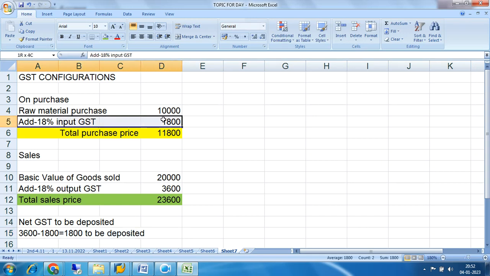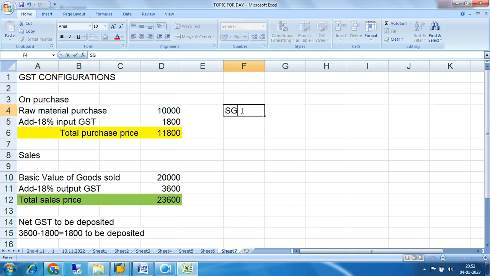But in this GST, there are three things. One is SGST, another is CGST, another is IGST. Okay, these are the three things actually. Suppose 18% GST is applicable, then as per the tax procedure, this 18 will be divided into two equal parts, that is 9% as well as 9%.